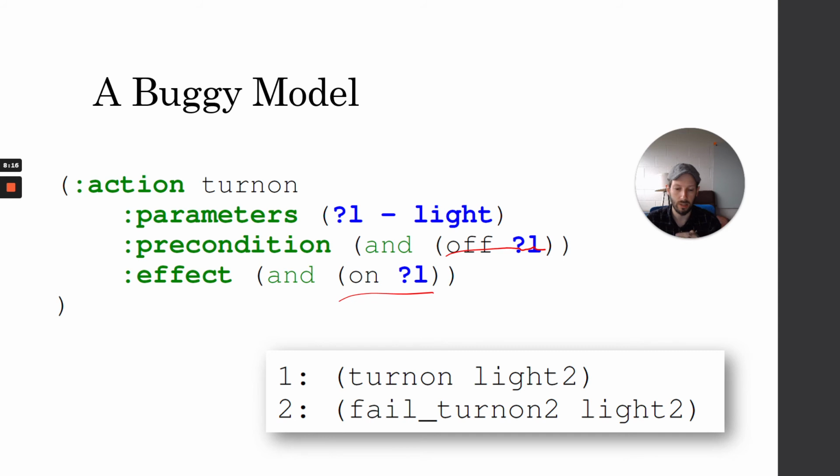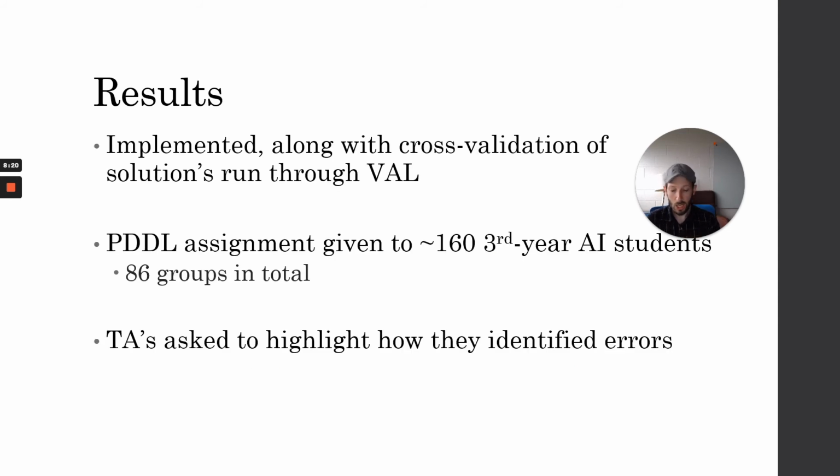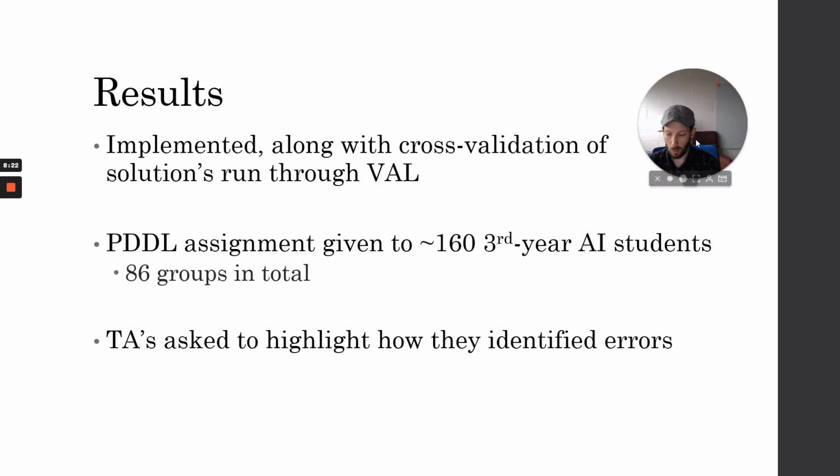So we have a failure of alignment here, and we have found a counterexample of where this might have gone wrong. So what are the results when we go ahead and try to implement it? We implemented this entire procedure using the Tarski library to create and mangle PDDL. We run it along with Val on the solutions found. I'll describe that in a second.